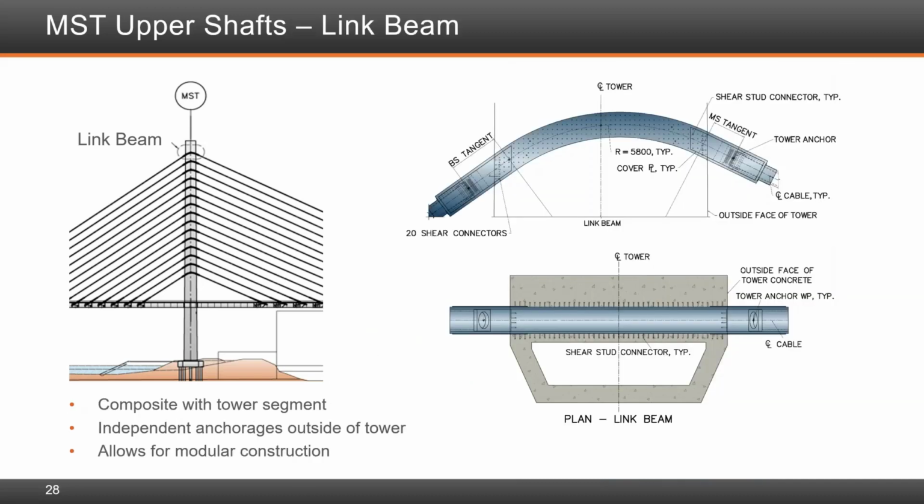One of the key elements of the cable stay bridge is the saddle. The original contemplated design was to have a saddle design with one single stay starting in the back span and going across the pylon and coming back and anchoring it to the main span. During the value engineering, early on after we were awarded the job, we decided it is better and actually more robust to have a link beam design which is embedded into the shaft with shear studs with anchor heads on either side and with the stays anchored from either side.